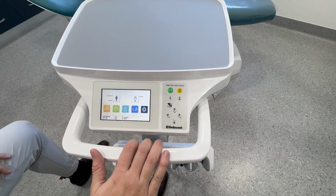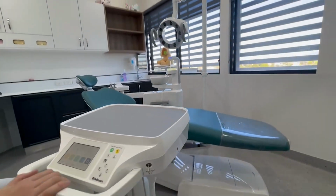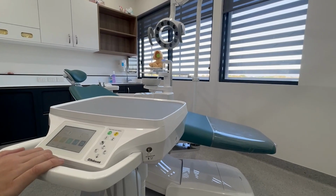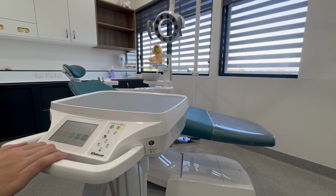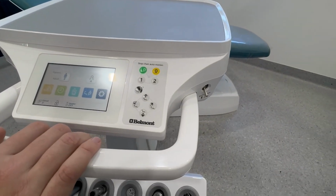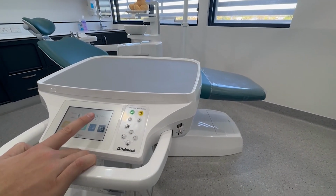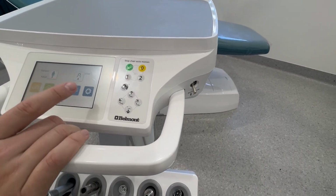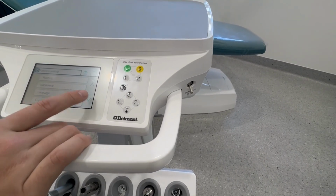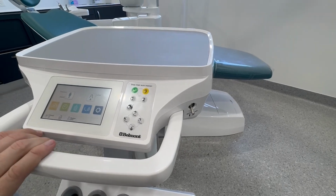Third one in, we've got our cup fill. Pretty self-explanatory. Hit it and the cup fill comes on. There are settings in there that we can either link it with the spittoon rinse so they both come on, or we can unlink, we'll go through later. And then we've got bowl rinse right next to there. Again, not much explanation there. Then we've got our settings tab at the end. That's where we deep dive into all the back end settings, and we'll go deeper into that soon as well.